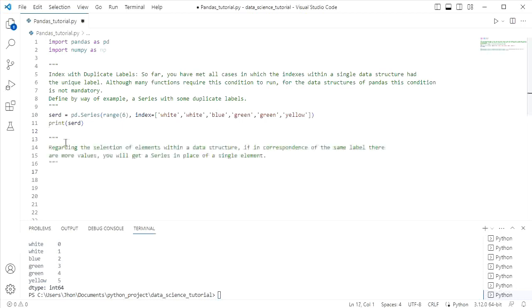Regarding the selection of elements within a data structure, if in correspondence of the same label there are more values, you will get a series in place of a single element.